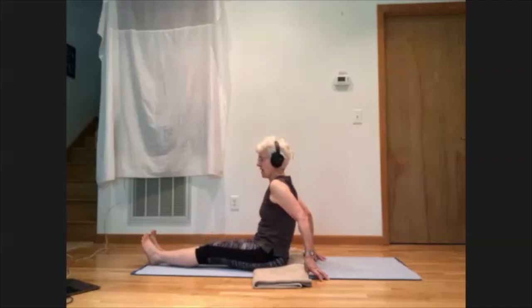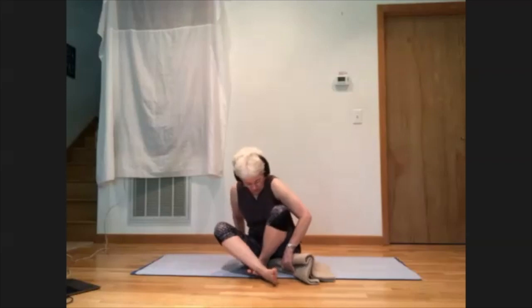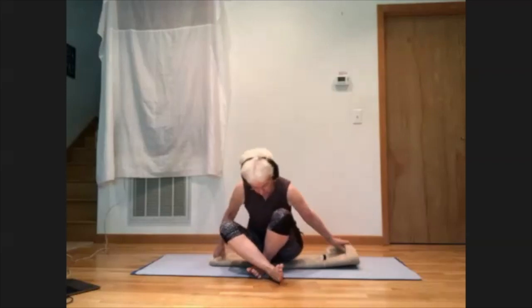Okay, great. And now let's bring the knees back up to the center and then scoot the feet away to sit in staff pose. Maybe I'll turn to the front again because it's easier to see what I'm doing that way. So the feet are out in front. Basically we've got the same position as with the legs up over the hips, except we've now rotated it by 90 degrees. It's as if your feet were standing on the floor perpendicular to the actual floor, so the toes are pointing straight up toward the ceiling.